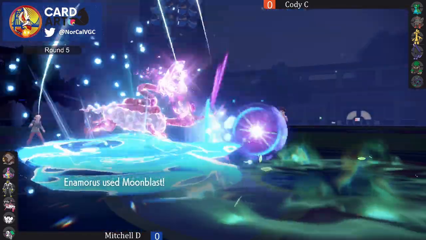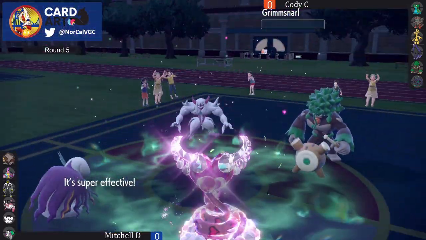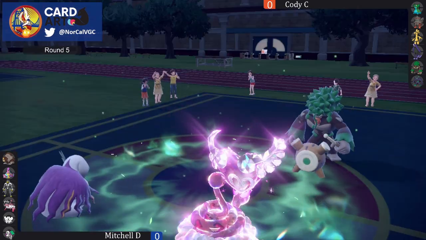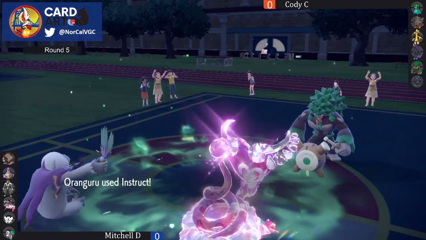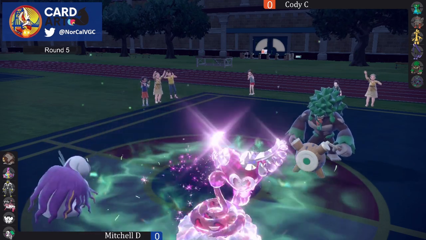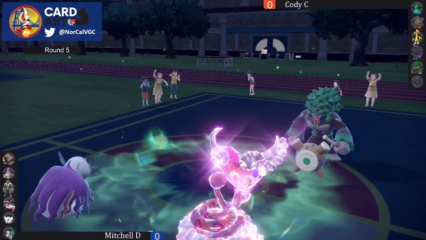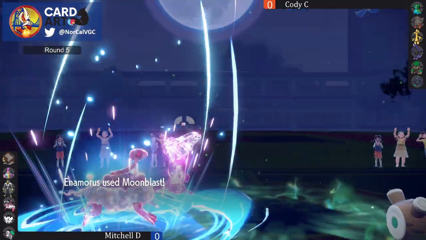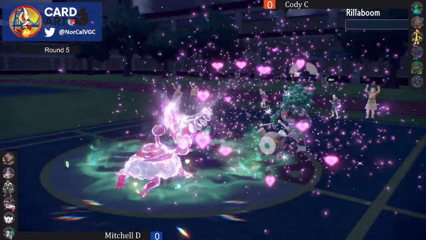Yep, the Earth Power wouldn't have done that much, but the Moonblast easily just annihilates this Grimmsnarl, quickly KO'd. No screen shenanigans slowing down Mitchell's offense. Now the best switch-in to Wicked Blow is no more. Oranguru is going to instruct Enamorus, going to remind it how to do Moonblast, so it does it one more time. See how much this does into this Rillaboom.